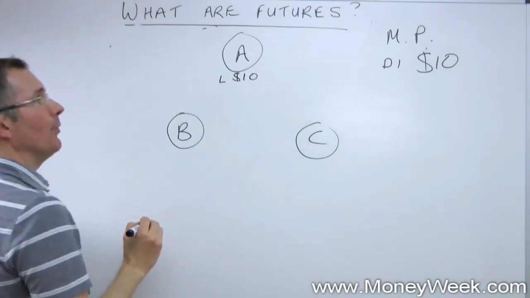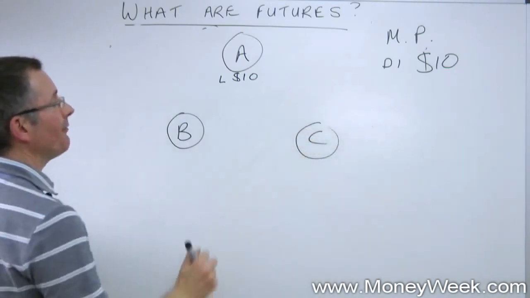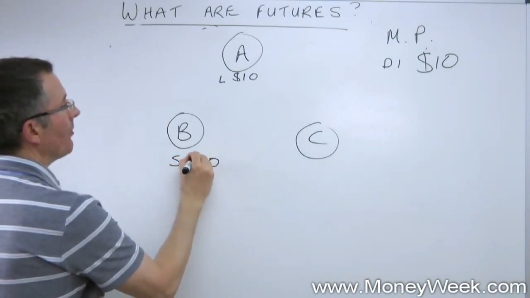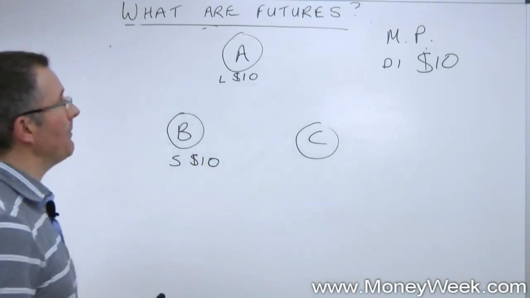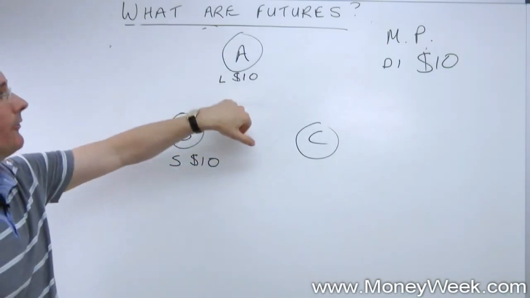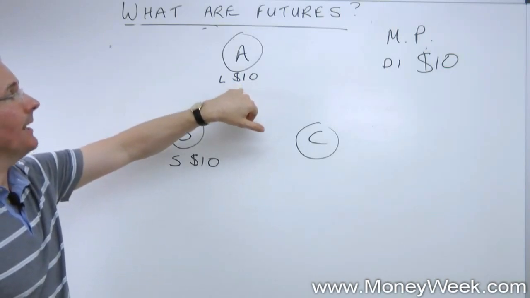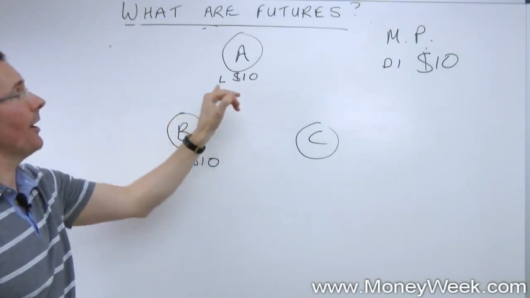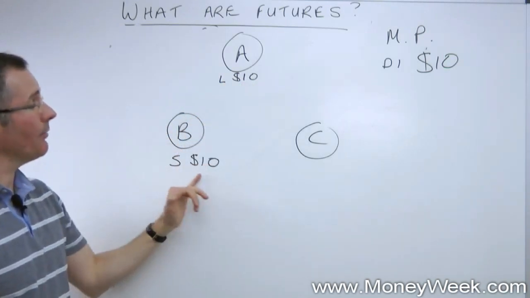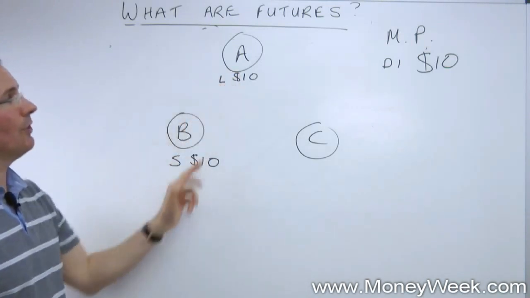Now it takes 2 people to make a contract, so B thinks the price of this commodity is going to fall and is quite happy to take the other side of that contract with player A. So this is what I mean by not writing out the full contracts again. Essentially, L in summary says, I agree to buy the asset in 3 months' time for $10. I've summarised that as long $10. B has agreed to sell the asset in 3 months' time for $10. So like my aluminium example, just with shortened jargon.